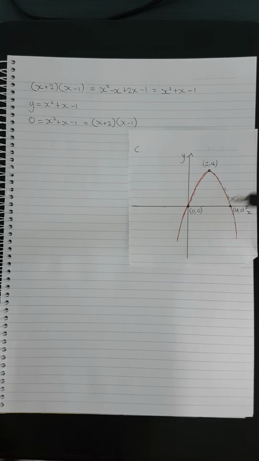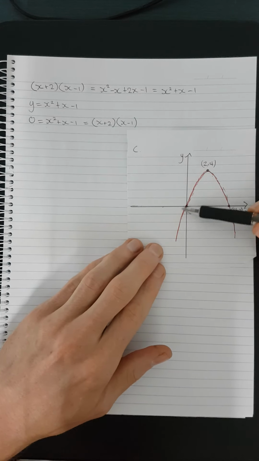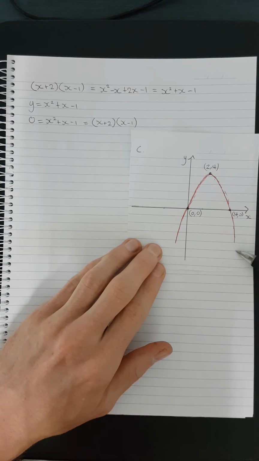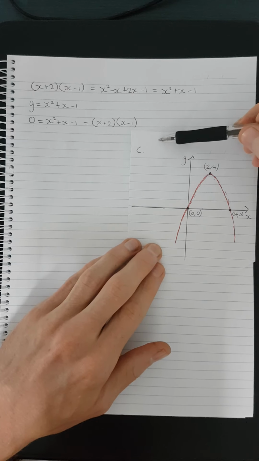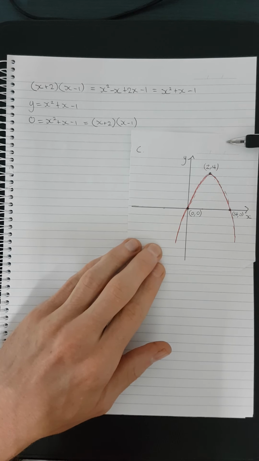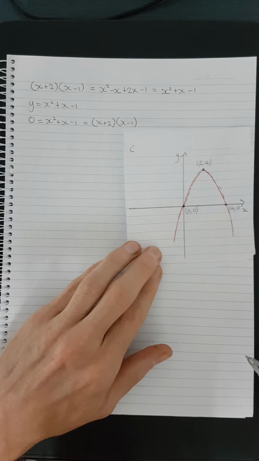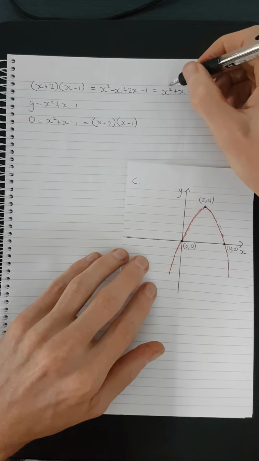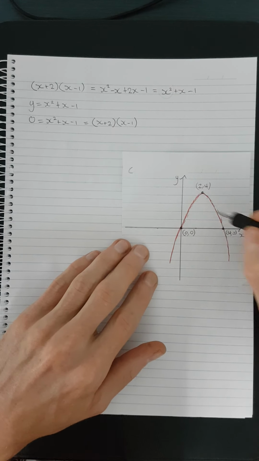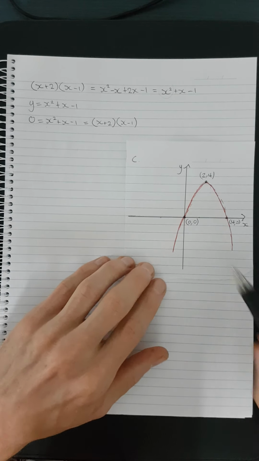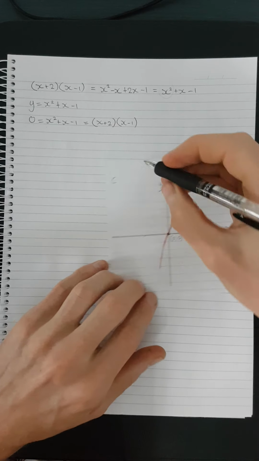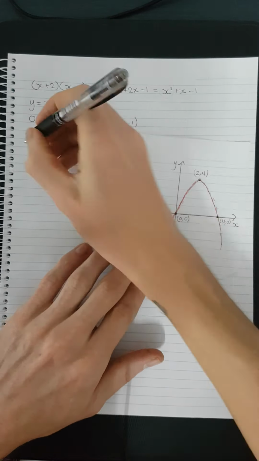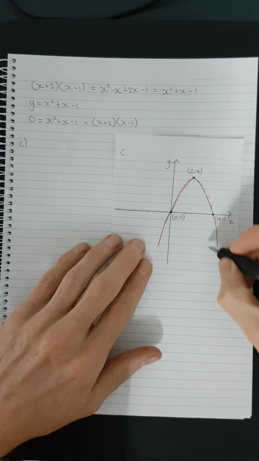Right, so we know, first of all, the quadratic is curved in this direction, which means it's negative. If it was positive, it would be curved in this direction. So we know there's going to be a negative. This x squared term here will be negative for this function. So this is C now that we're working on, this actual function here.